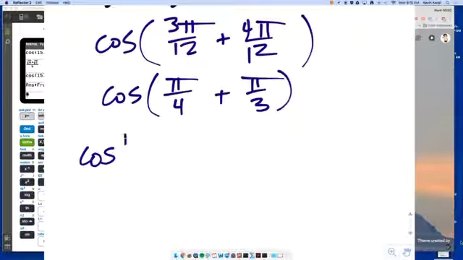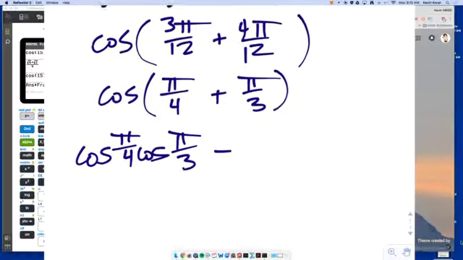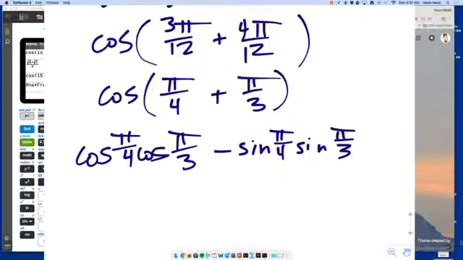So it's cosine, cosine, me, cosine of the first, cosine of the second. What happens to the plus sign? It becomes minus. That's the price of being selfish. Right? It's going to cost you. You have to change the sign. And then sine of the first, sine of the second. And once you get to here, then you should be in the clear, right? You're rounding third, heading home, the ball's in the outfield, you're going to score.